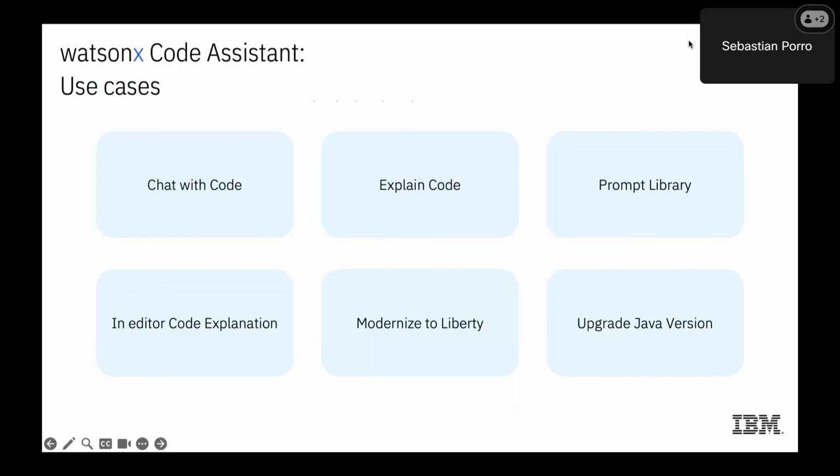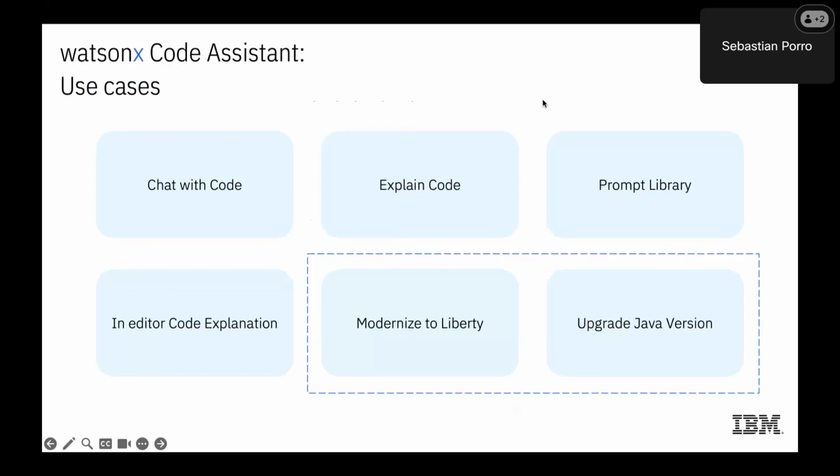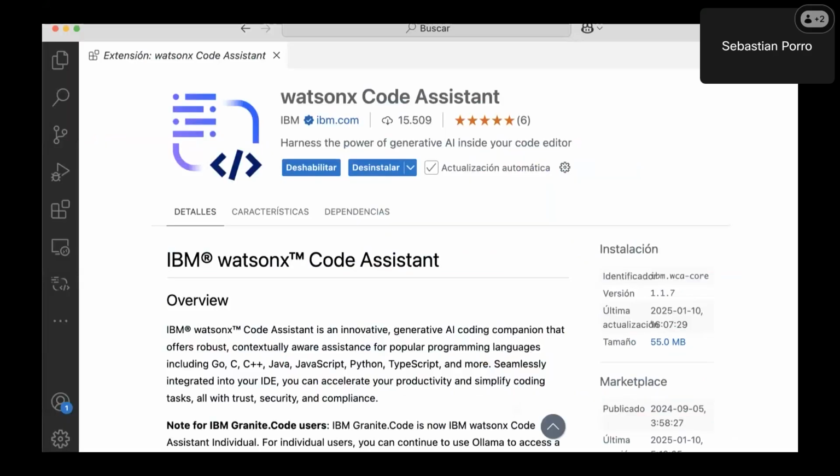So from the modernization perspective, I think that probably these two features I'm highlighting here, the ability to modernize to Liberty and the ability to upgrade to latest Java versions, will be the most significant for you when using Watson Code Assistant in this journey. Important to mention that in order to use this tool, you can choose the IDE of your choice.